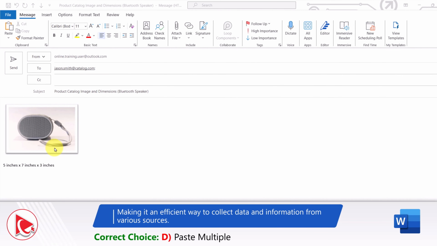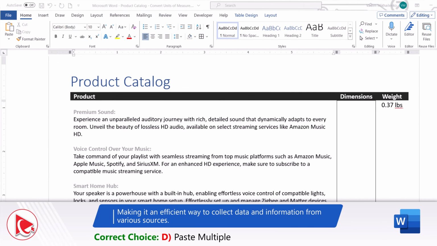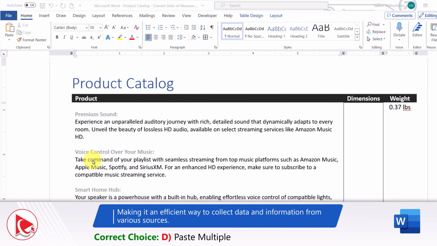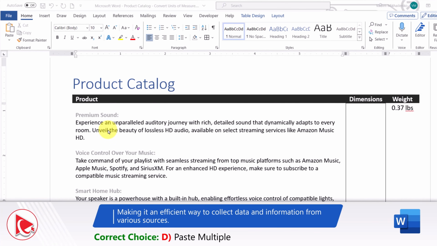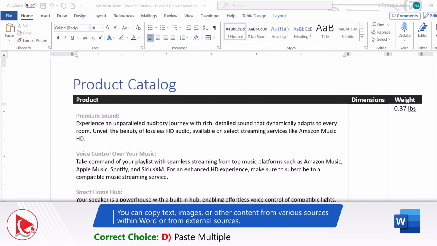Let's look at how this feature works in detail. For example, you might be working on a product catalog and your information is located in different sources, like this Word document, and some information might be stored in an email message you just received. You need to copy and paste multiple pieces of information into the product catalog Word file.